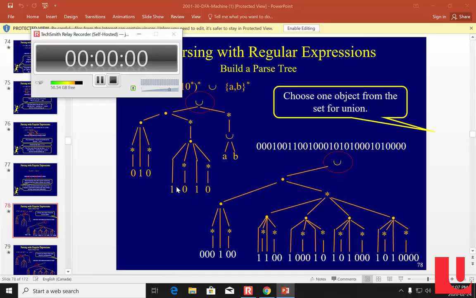Yes. I would say that it accepts the same set of strings, but the parsing was different. Because on top of this, there's a star, which I can do some number of times. Here, there's a star, and each is a union. I either do an A or I do a B. So each of these becomes: this one's A, this one's B, and this one's A.